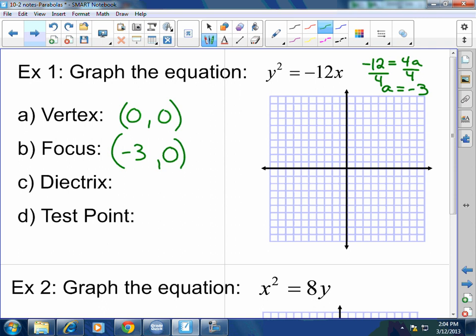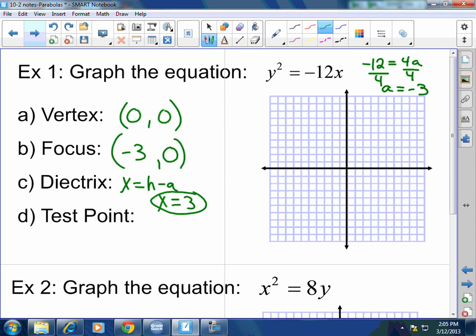My directrix. What is the formula for the directrix? Remember, the axis of symmetry here is a y. It's an x equals, right? No, guys. What is the directrix for a y squared? Please look at your formula instead of guessing. It's x equals h minus a. So x will equal 3 in this case.